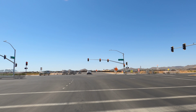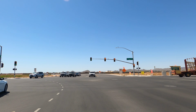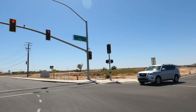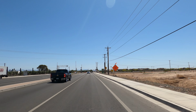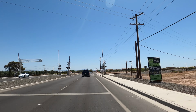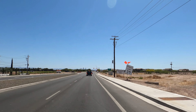But I'm going to head left here because this area over here is near the Olive Mill, which is another very popular place to come to on the left right there. And we're going to head out to some of the new growth in areas that have just recently been annexed by Queen Creek and are starting to become part of the larger town. Let's keep the agritainment theme going.